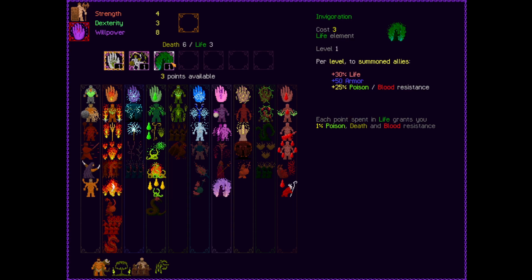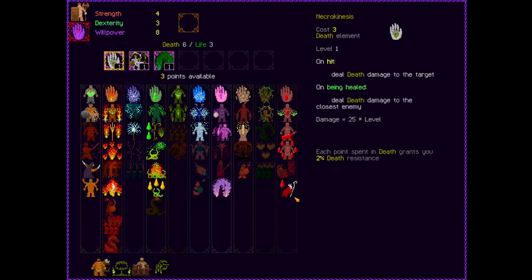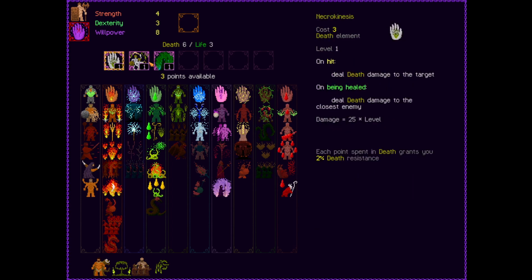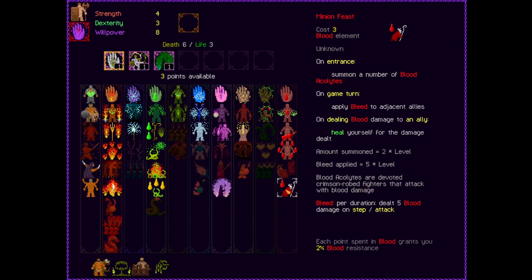The fun thing is there actually is a combo with this. Because we give our minions more blood resistance. And if you want to go with Minion Feast, we deal less damage. We also heal less damage. But because of this, if we get healed, we also deal death damage, right? And it's always equal to this. Huh. 50% blood resistance. Maybe I want to go with Minion Feast.